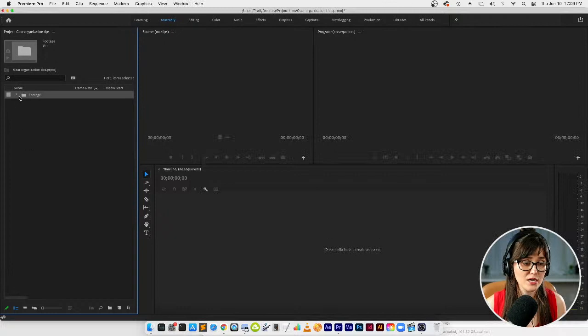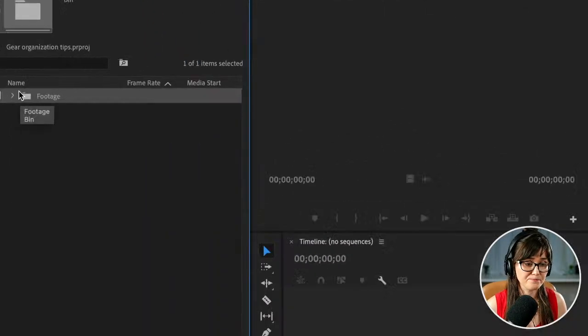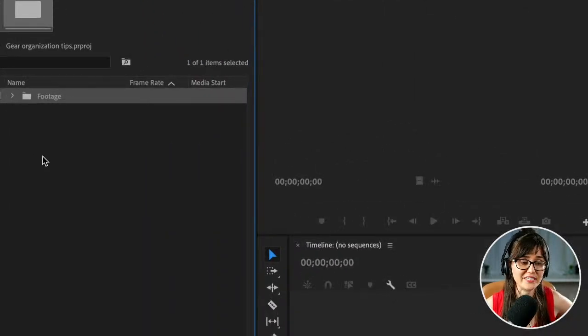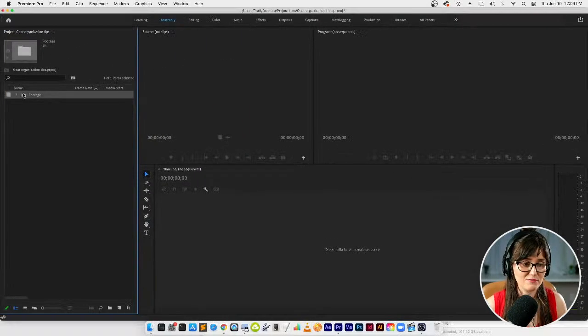Okay, so now that we've got this folder in Premiere, you will notice if I zoom in here and I hover over it, that Premiere is not calling it a footage folder, it's calling it a footage bin, okay? And that's because in Premiere, well, back in the day when they had physical film, they weren't putting it in folders, okay? They were putting it in these big giant bins, and so that carried over to this editing program. And so basically a bin is just a folder that you're putting your video files in and other assets for your project, right?